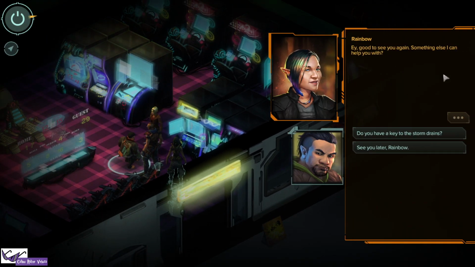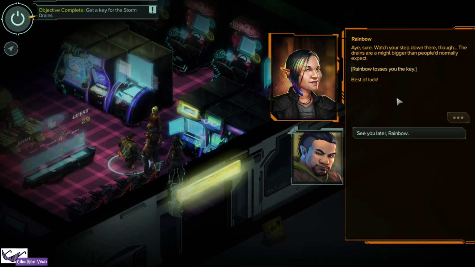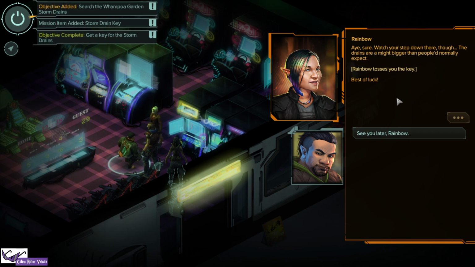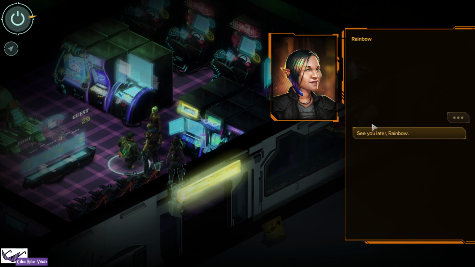Hey, good to see you again. Something else I can help you with? Do you have a key to the storm drains? Of course I do. How else would I get down to look for strange creepy crawlies, eh? Why'd you ask? Can I borrow it? I want to investigate something down there. Aye, sure. Watch your step down there, though. The drains are a mite bigger than people normally expect. Rainbow tosses you the key. Best of luck. Okay, see you later, Rainbow.